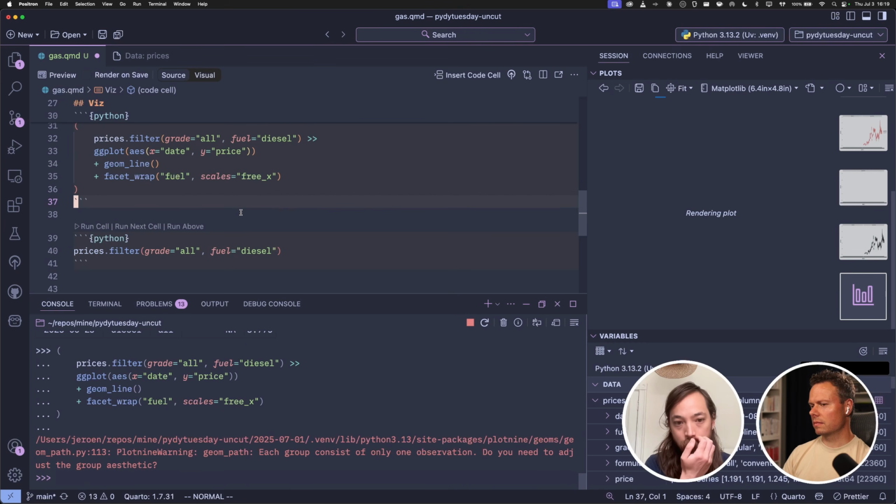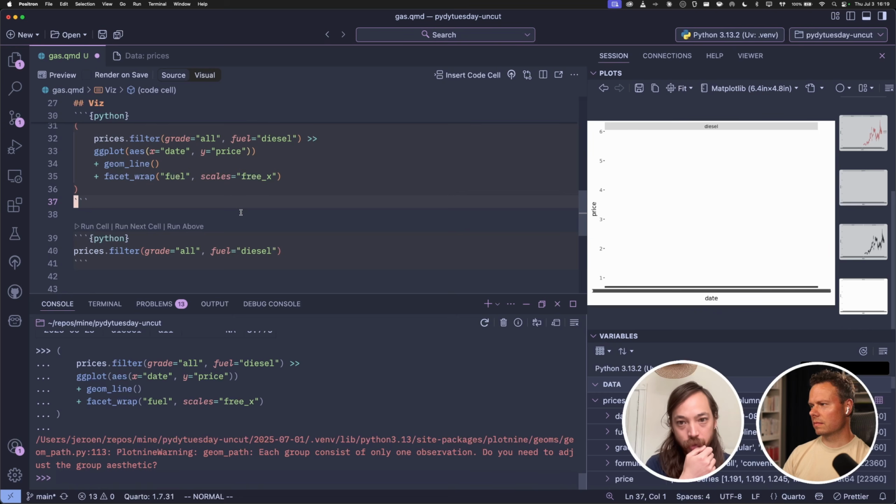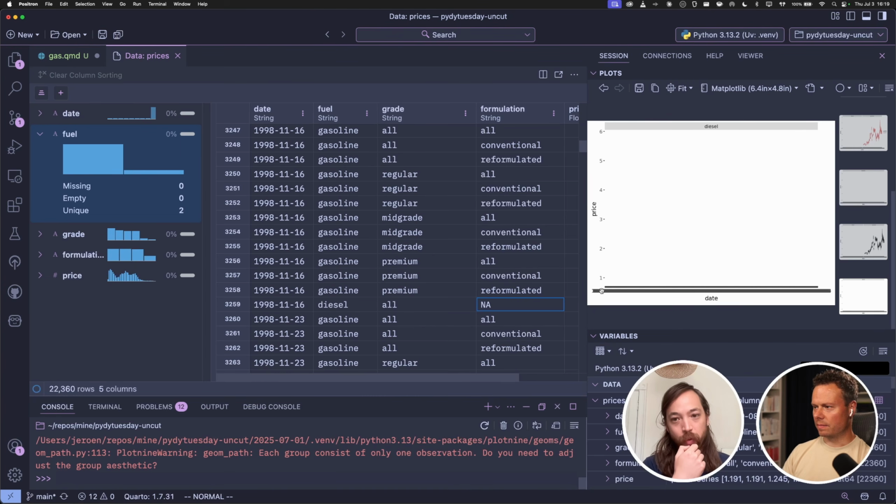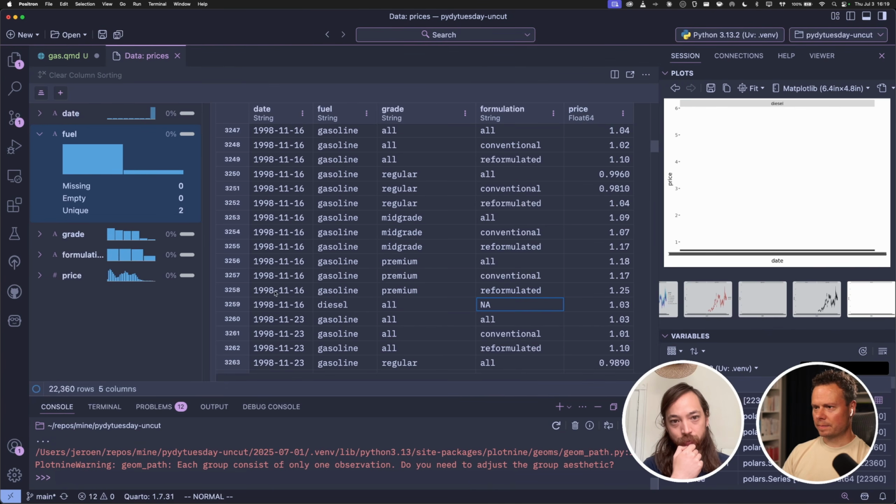Huh. Can you show me the data again? Maybe the columns are something. Yeah, there's something odd going on. I also don't like that date is a string. Yeah, we might have to do the values, the NAs. That's also a good value. But I want to convert this to an actual date type.